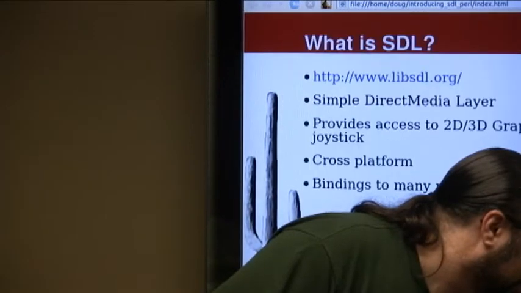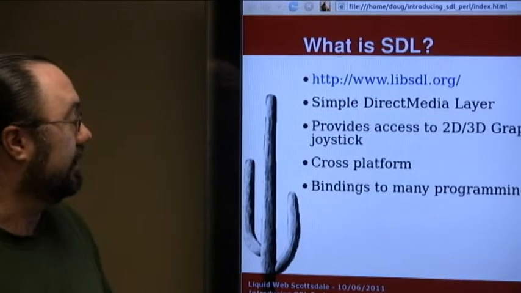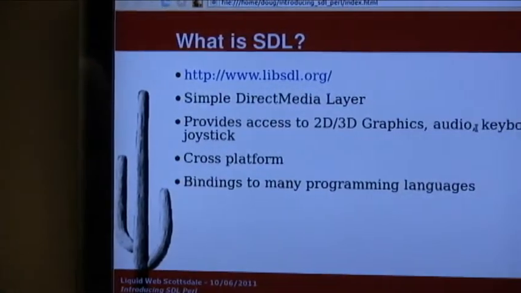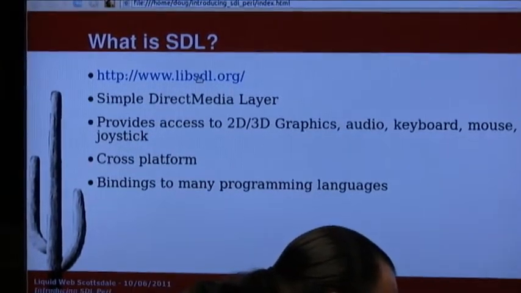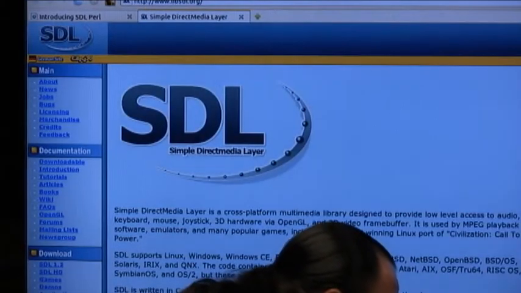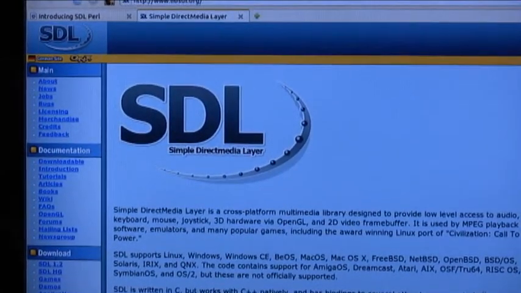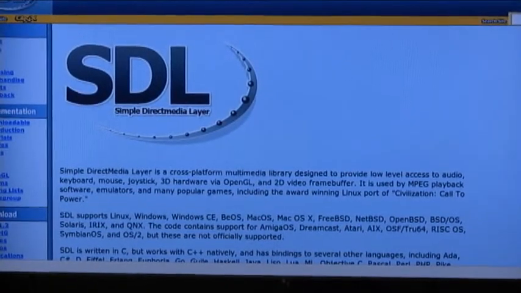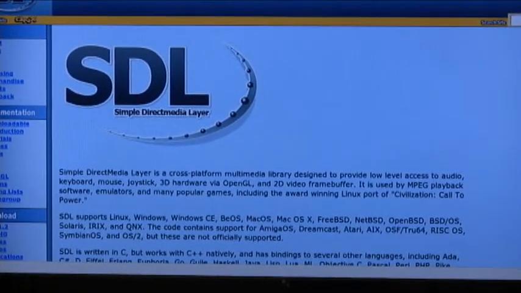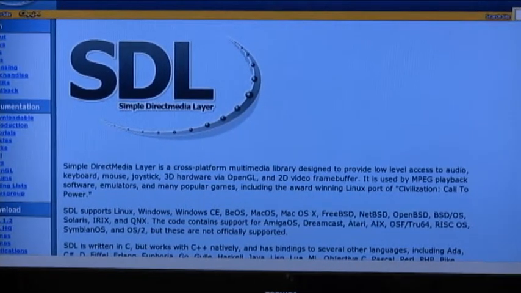Basically, we'll get started with what is SDL. SDL is called the Simple DirectMedia Layer, and it gives you things like video playback, audio, keyboard, mouse, joystick input, and obviously 2D and 3D graphics.